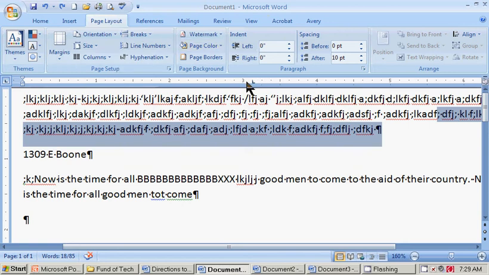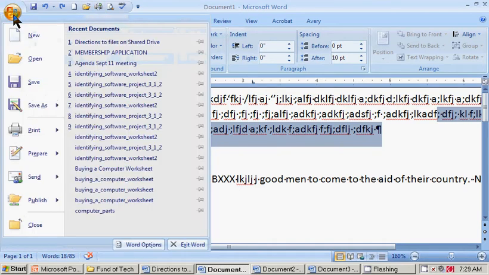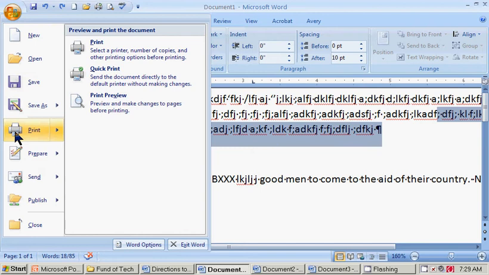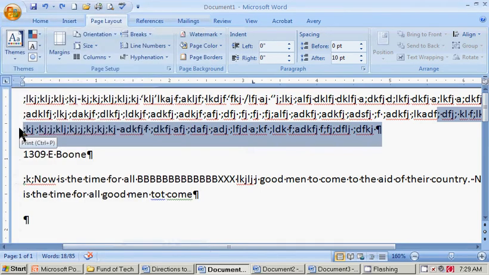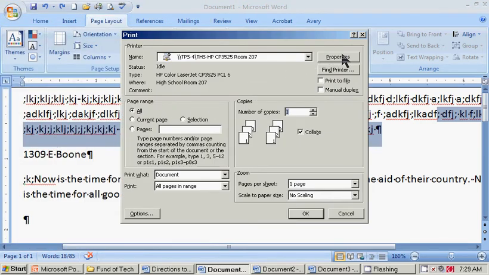Now, to print, let me caution you about something. I would not advise you to print using the quick access toolbar because you cannot dialogue with the printer. You can't tell it to print front and back this way. So if you've got to print, go the long way, just like you have always been, do print and check your printer and your properties.